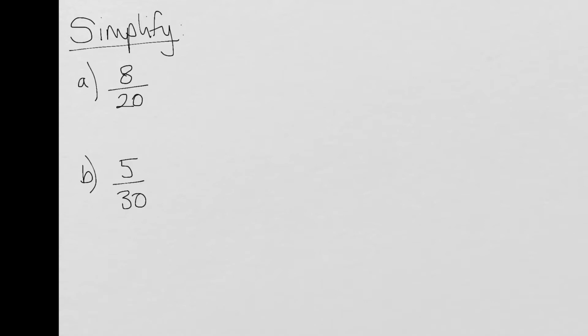So that means I'm going to have a look in both the numerator and denominator to try and find the highest common factor. That is the biggest number that goes into both of these values. So for 8 and 20, the biggest number that goes into both of them is 4. You can divide by 2, but 4 generally is the biggest one. So if I divide my numerator and denominator by 4, then I would get 2 over 5. So I've simplified that fraction as far as possible.